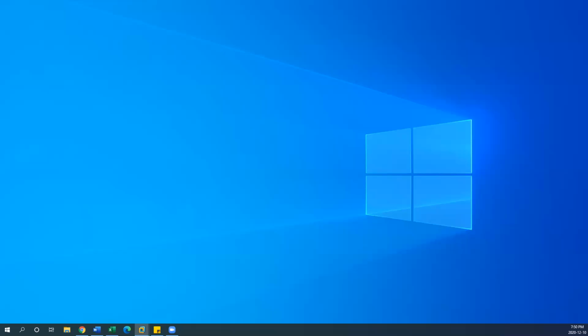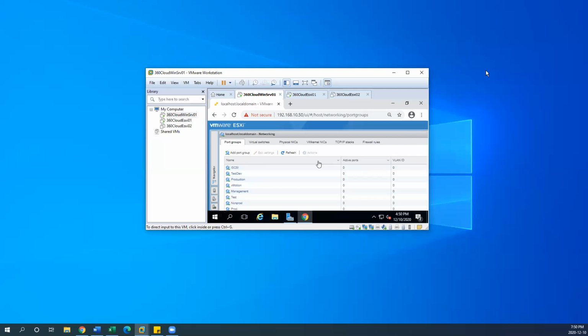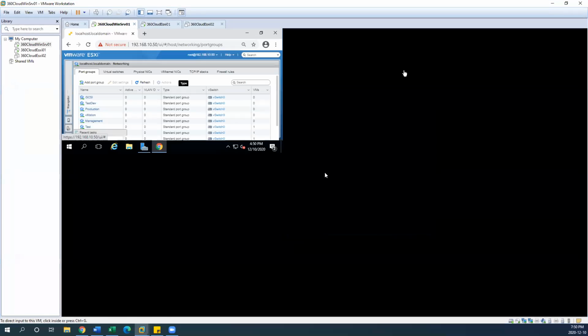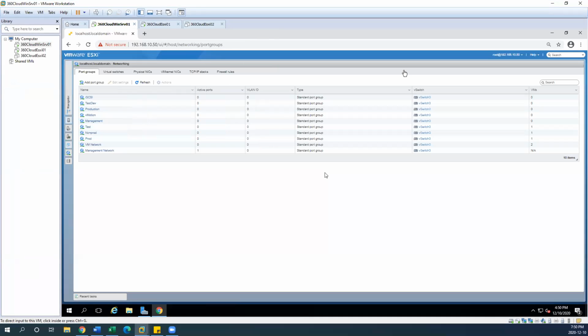Okay. So what I did here, these are my port groups, and I was having some issues. Hold on. We cannot see your VMware. We can just see a blue Windows screen. Oh, okay. So this is the second one. Okay. Yeah, now we can see your screen.